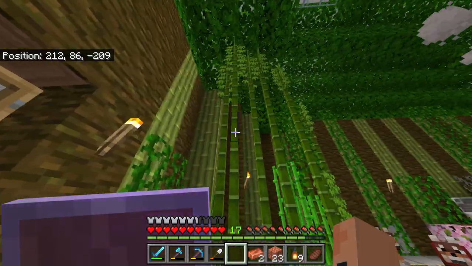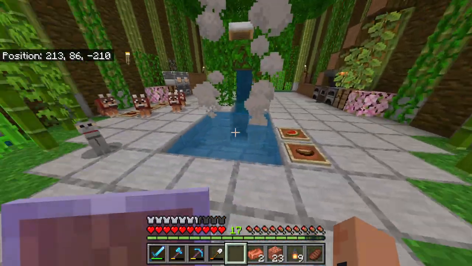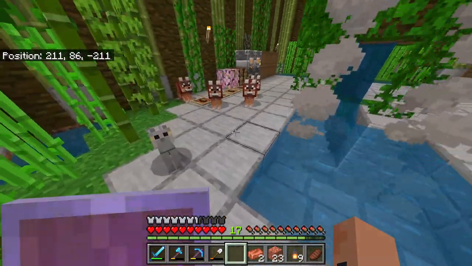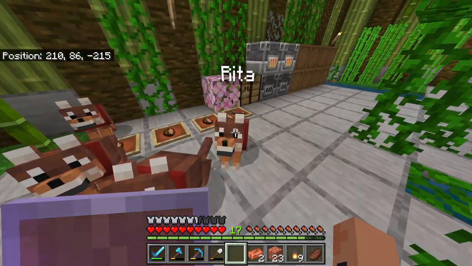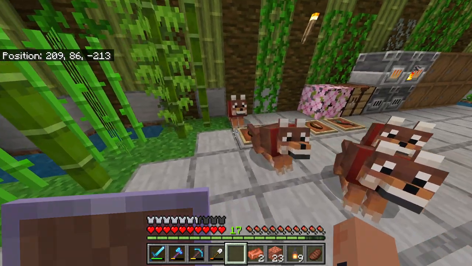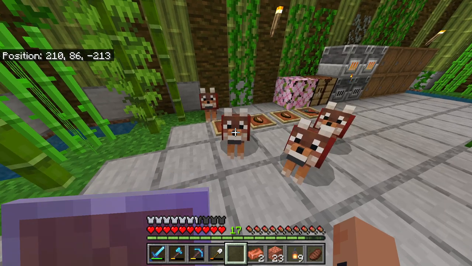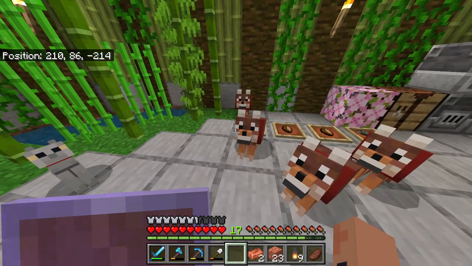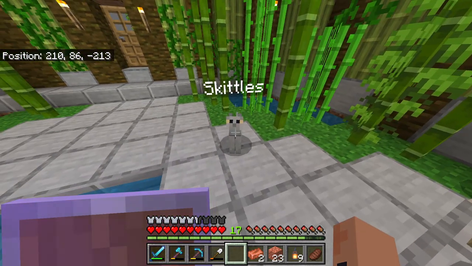As you guys can see from my last episode, I told you about my roof. I finished it. I have more additions to the family, guys. We got Roscoe, we got Rita. They are a couple, and these are their babies. One of them's gonna be Rover, and the other one, I need a name. And then our cat, Skittles, of course.